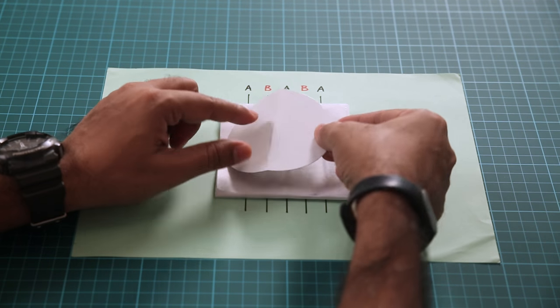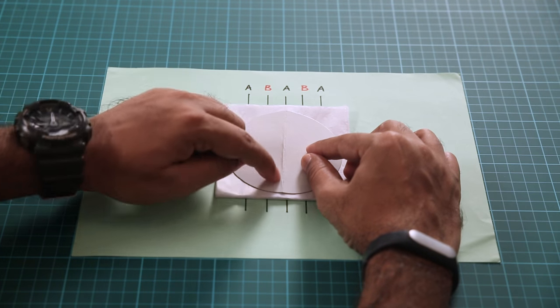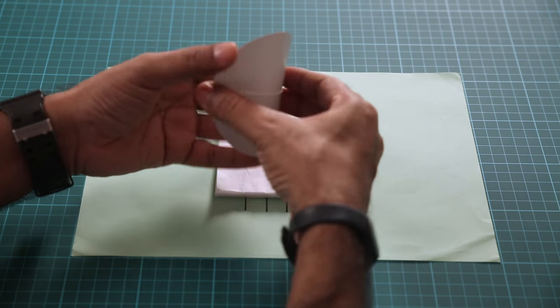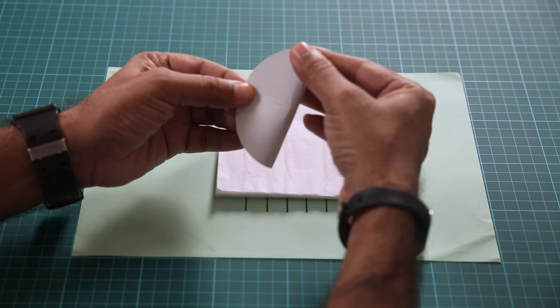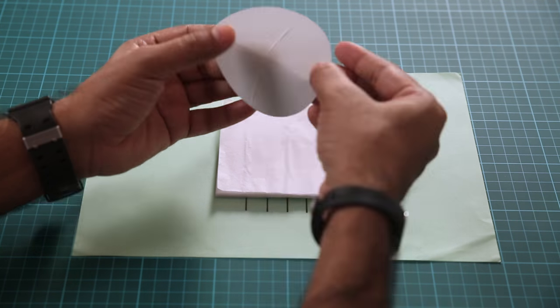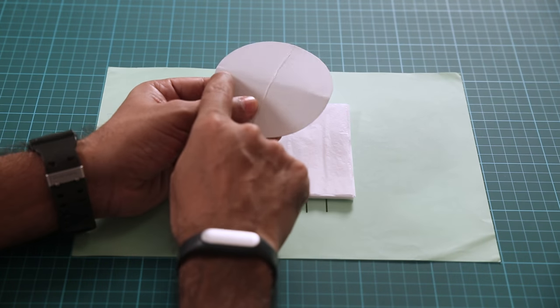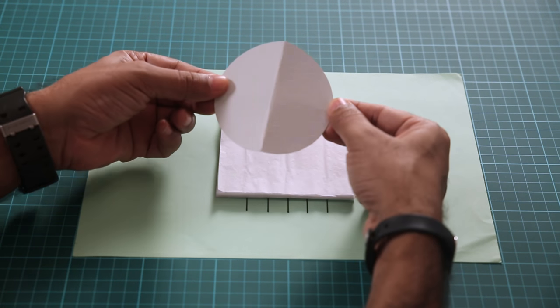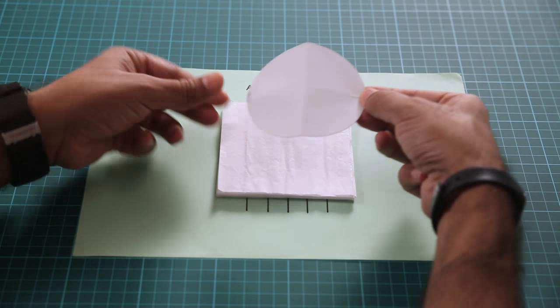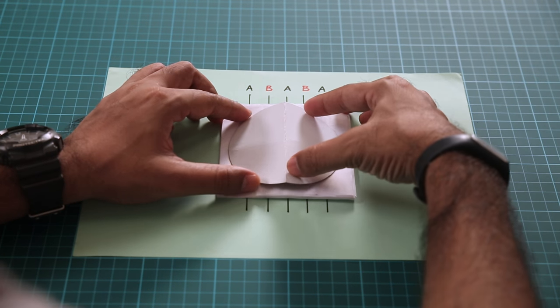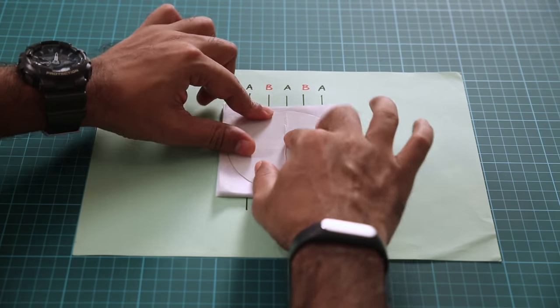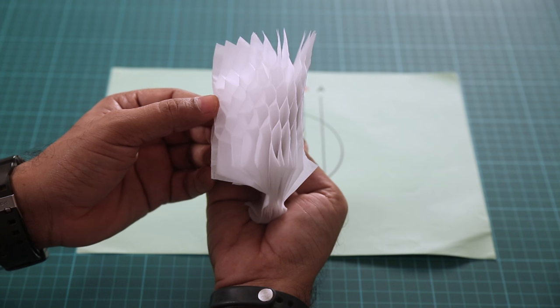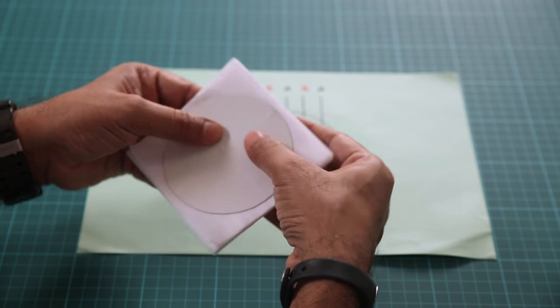And that you can match to the centre line right here. But before that, we'll also take a rough measurement for dividing it horizontally. Like that. So we have these two marks. Now we'll apply some glue. Alright. Now this first crease line is to match the centre line right here. So we align it, press it and stick it. Alright, this is done. You can see we have our 20 layers. You'll see we're already getting a hexagon pattern.